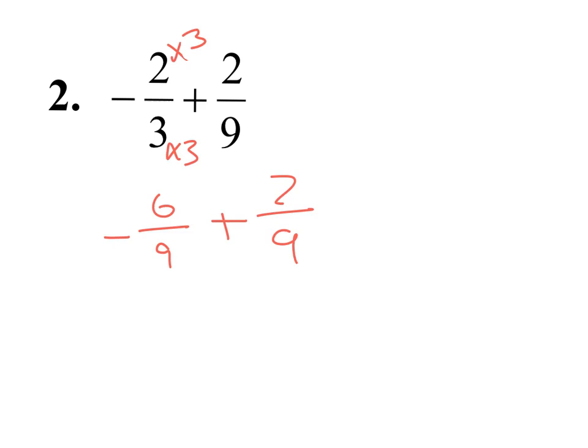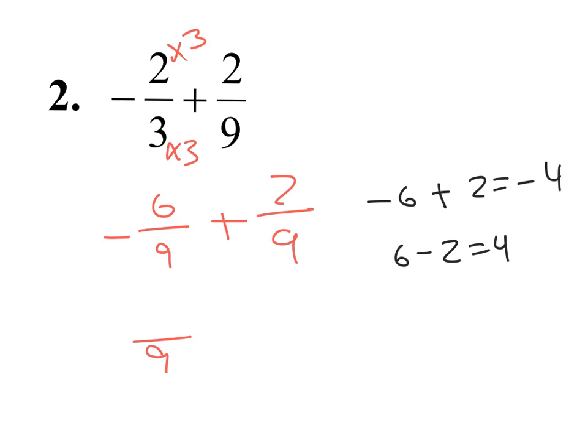Now that my denominators are the same, let's leave them alone. I'm going to leave 9 all by itself. Let's go ahead and add the numerators over here in black. So I'm going to have negative 6 plus 2. Are my signs the same? No, they're not. So what number is bigger, the 6 or the 2? The 6 is bigger, so my answer has to be negative. Since the signs are different, I subtract the numbers. I take 6, the larger number, and subtract the smaller number, which is 2, and that is 4. So my final answer is negative 4.